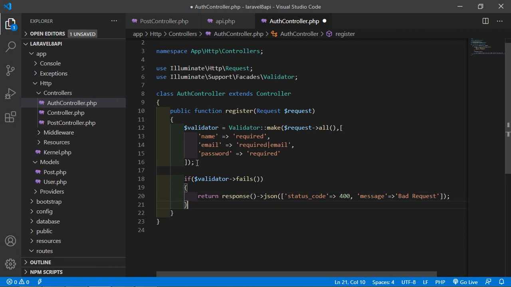Alright, and if validation succeeds, then create the user.